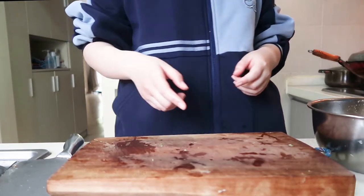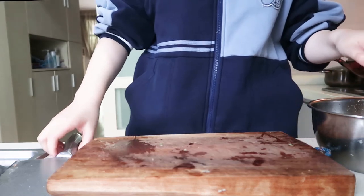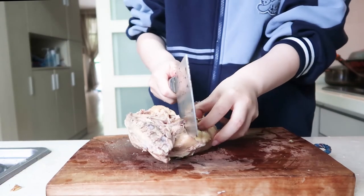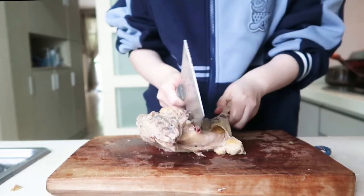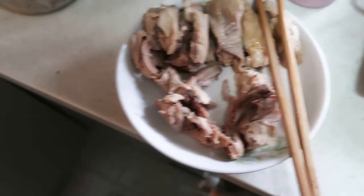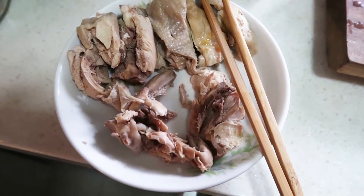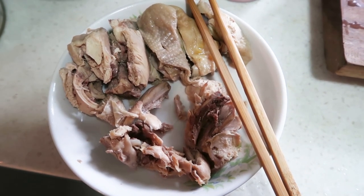Now it's time for cutting. I'm a little bit nervous about this because I'm not good at it — I'm just a beginner so let's have a try. I will first lay it on the paper towel to soak all the water. I think I made a failure again but it actually tastes not bad. This one has soy sauce added, this one doesn't. Just dip and eat them together — it tastes not bad. Cantonese food is so difficult. Maybe next time I will try something more creative. Thank you.